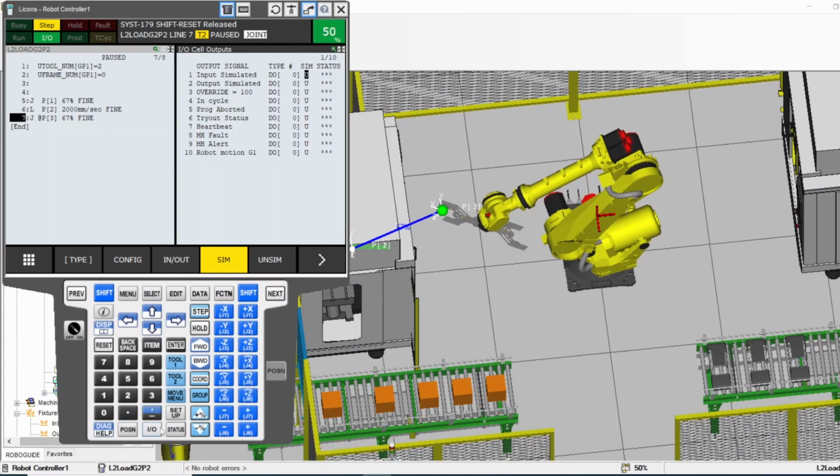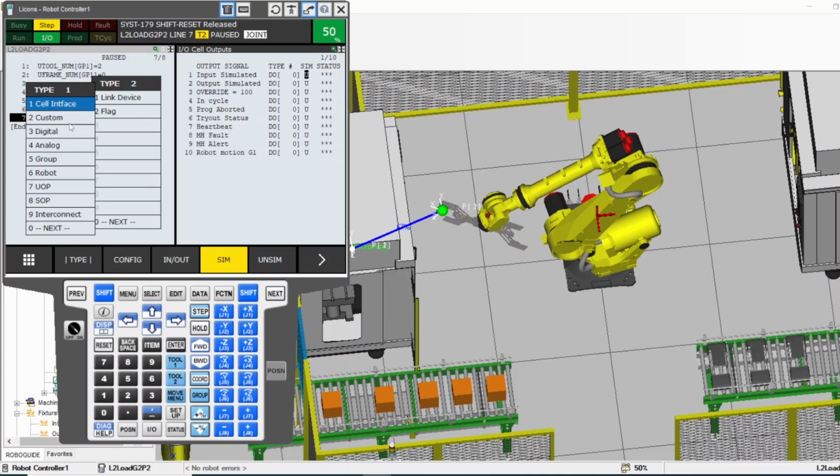IO is the input and output. When you press IO, it shows whatever was the last page you opened on the input and output. But if you go to type, it shows you all the options of the input and output. There are a lot of options in the input and output. There are digital ones. There's analog. They have group input output, robot input output, UOP, SOP, all these different flags. If you go to the next screen, you see the flags and the link device.